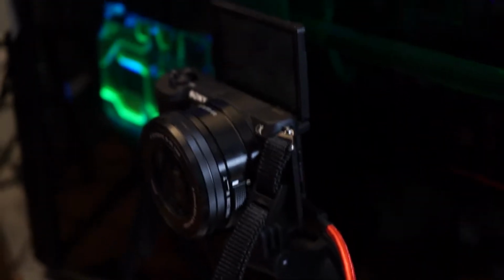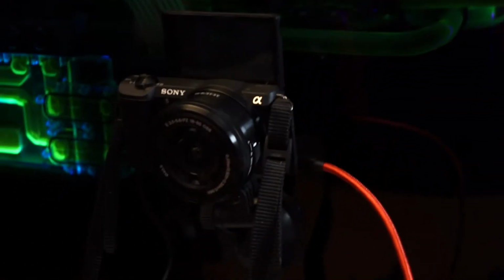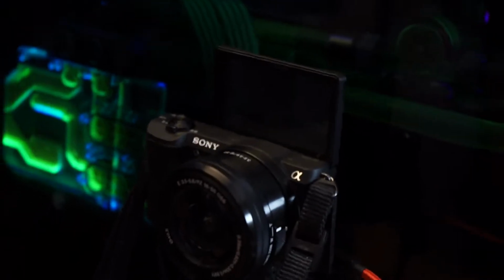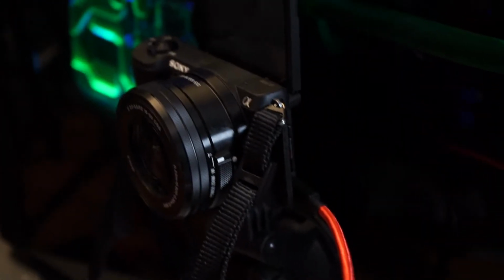So here I have my secondary angle, and that's my second tip to you guys. Get some more camera angles. It will be amazing if you find a cheap used camera on eBay or Blocket or whatever you have where you live, or DBA, doesn't matter. Your local used market that most people are using. Make sure that it has some sort of validation or security. Like eBay has a guarantee, if somebody screws you over, eBay will take care of it.